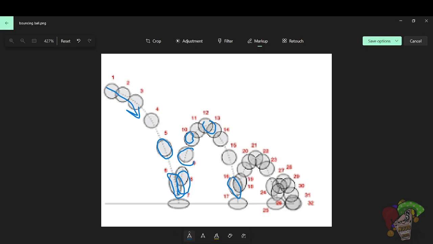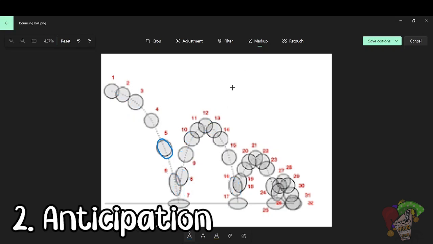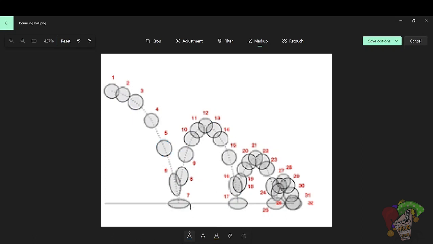Let's go to anticipation. Anticipation is crucial when trying to sell an action, which is what I said here. The ball has to squash to anticipate, like the squash is the anticipation to the upward movement. Do you understand? So it needs to go down before it goes up. It's the same thing that I said. If you wanted to jump, you first need to bend your knees, go down a bit, and jump. You cannot just stand and jump. You understand? I'm not sure you can't, but if you can do it, good for you. But I'm not sure it works that way.